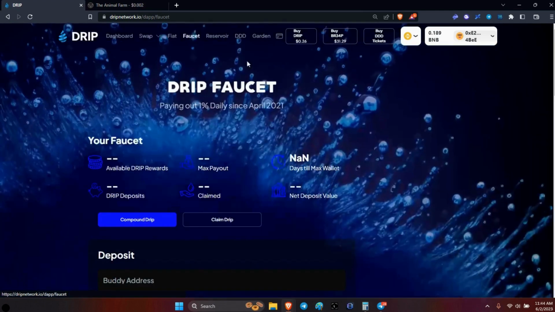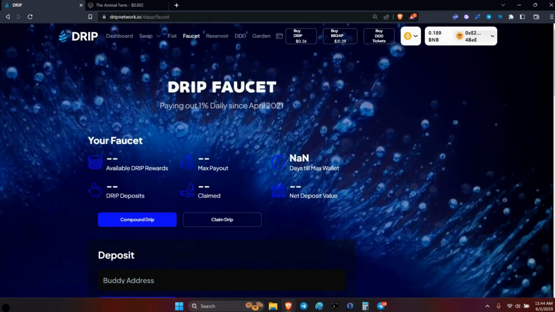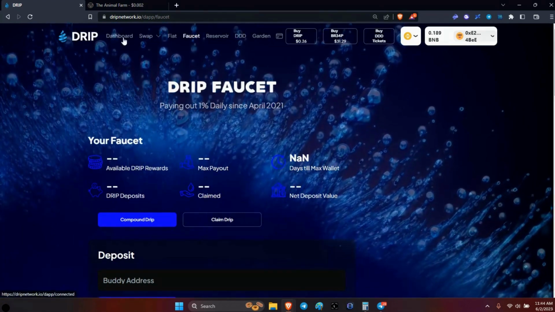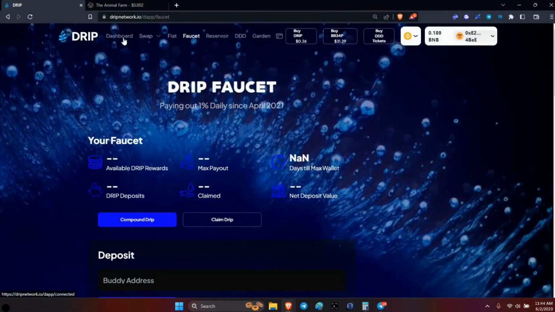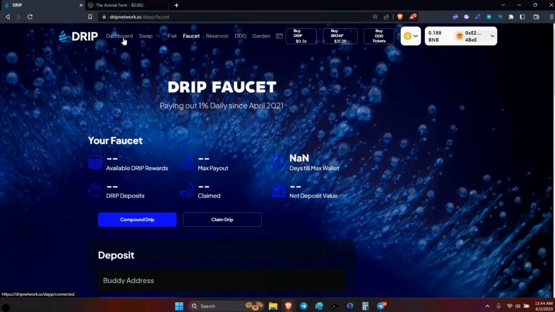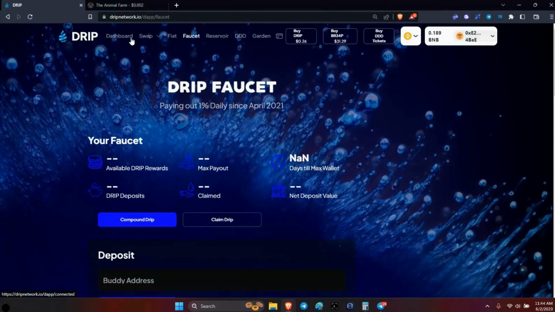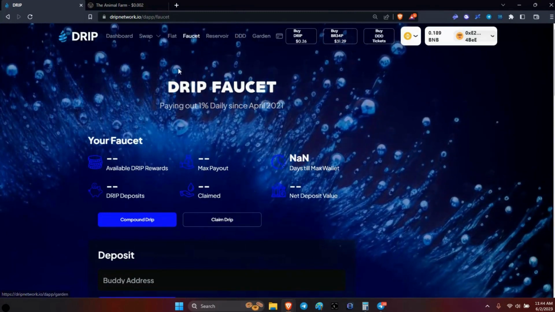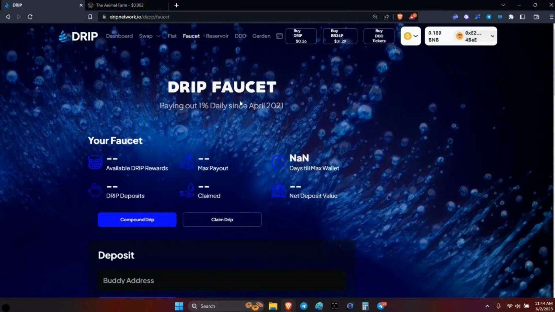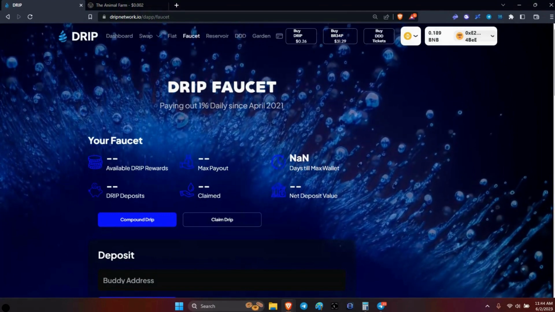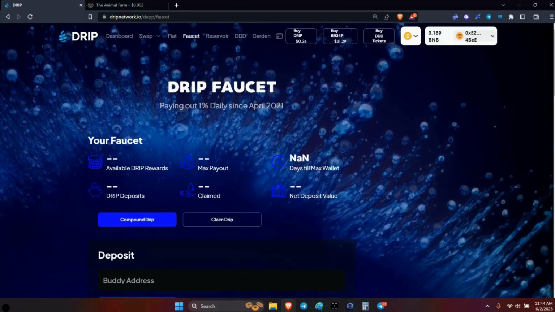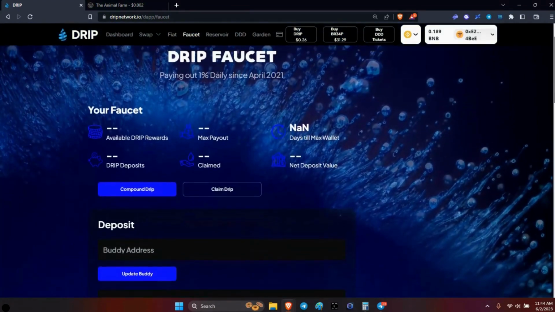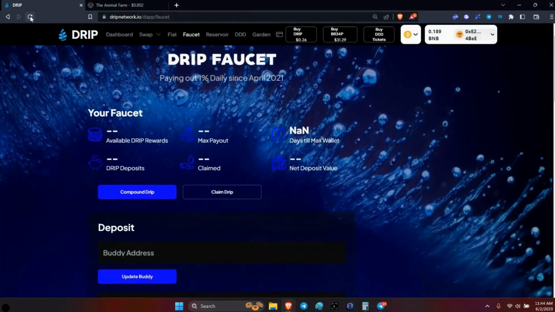First up is the faucet. Okay, so now we saw the faucet. Everything on the dashboard showed all the different components: the faucet, the reservoir, DDD, drip drop jazz. Oh boy, drip drop draw, and then the garden. So all four are in the dashboard. Now we're on a separate individual page specifically for the faucet. Take note of the water here. It's like a big splash. Okay, so let me just do a quick refresh.